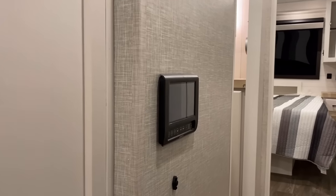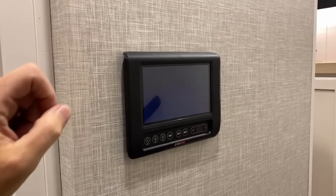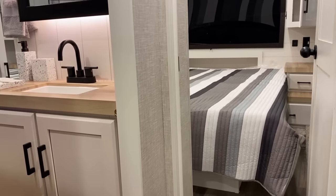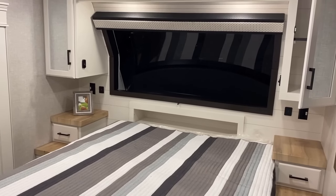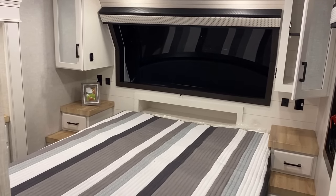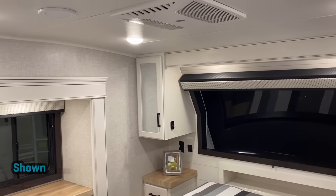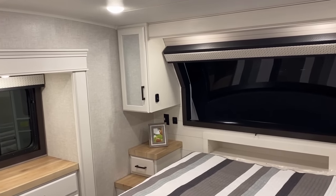Upgrading from Eagle HT to full Eagle, they have maintained the BMPro system. This floor plan always had it, but the new Eagle HTs do not — that's a bit of a cost-saving measure. They haven't really changed the floor plan layout of the bed or bath, but they have started including that full windshield in the front end in that north-south bed area. It gives it a very cool look. These are 50-amp units, prepped for a second air conditioner, which is a nice option.